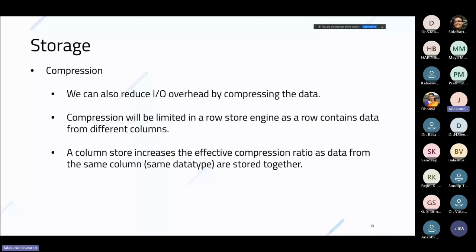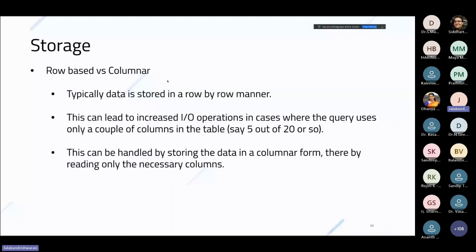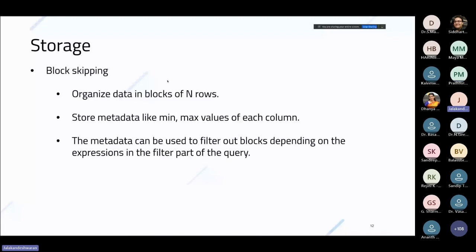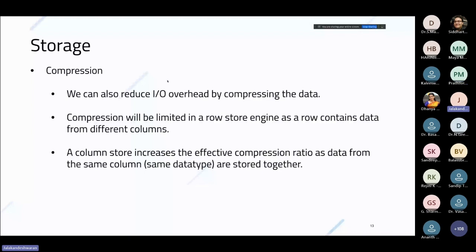So we looked at 3 options to reduce the I/O overhead, which is switching to a column-based storage so that we can only read the columns that are necessary. Then storing min and max values for every n rows for blocks of data so that we can skip reading those blocks, and then compressing the data so that when we read the data from the disk, we read a lesser amount of data. In our production experience, some columns compress really well, other columns don't compress really well. That depends on the number of unique values present in them. On average, we could see up to 5x reduction on the size that is required to store a given data.